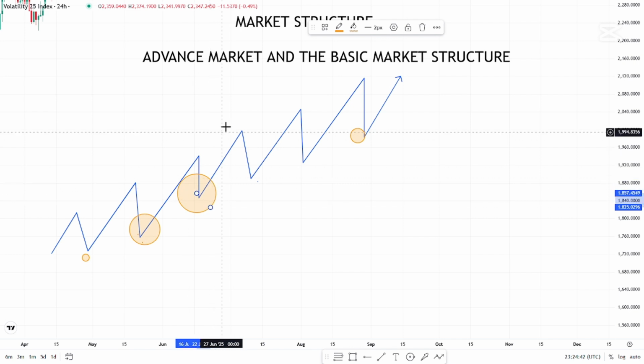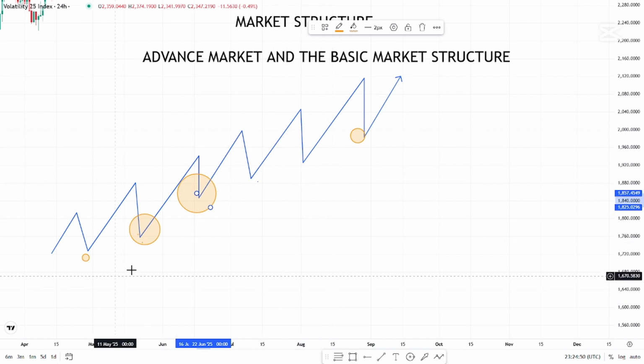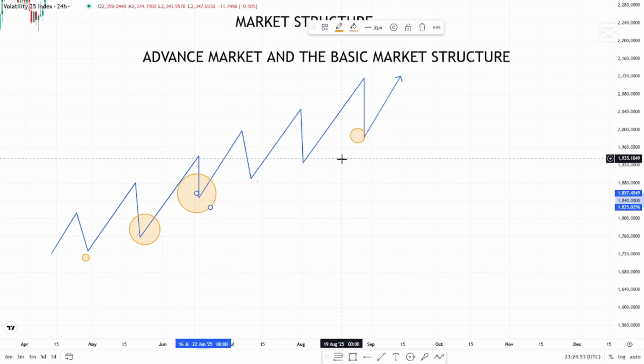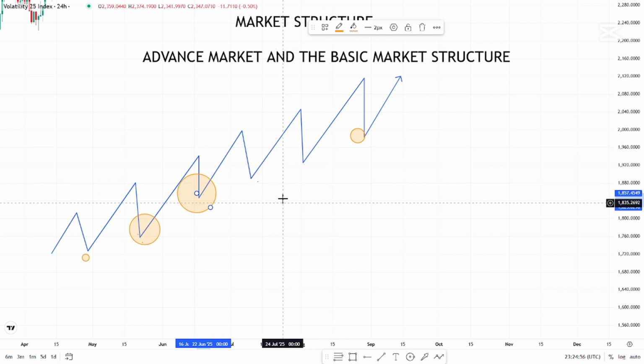The higher high, higher low is creating a series of higher highs and higher lows, okay, but you begin to realize that you take more losses taking the basic market structure compared to the advanced market structure, in the sense that when you are taking your trade at this point, this higher high, higher low, your support and resistance level, okay, not that support and resistance doesn't really work, but if you are trading the basic market structure, you see that you will take more losses compared to when you are trading the advanced market structure, and this is what I'm going to show you in this video.